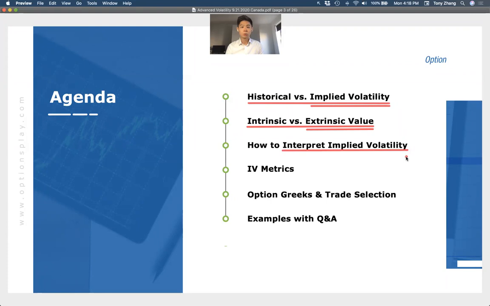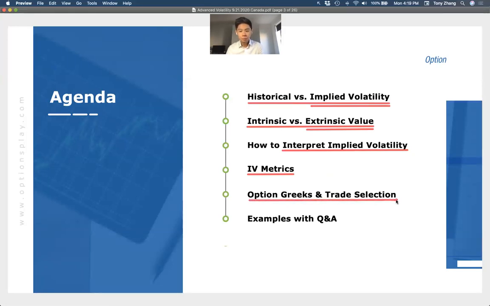Again, to do so, I think the best way is by going through a lot of different examples of different stocks, different expiration dates, different strike prices, and show you the different implied volatility so you have a better sense for how implied volatility is expressed to give you the data that you need. And then, like I said, there are so many different forms of implied volatility. I want to talk through some of the more common implied volatility metrics, what they actually mean so that you are using them correctly, and understand what limitations they each have so that you don't overestimate volatility or have overconfidence in a few volatility indicators, if you understand how they're actually calculated.